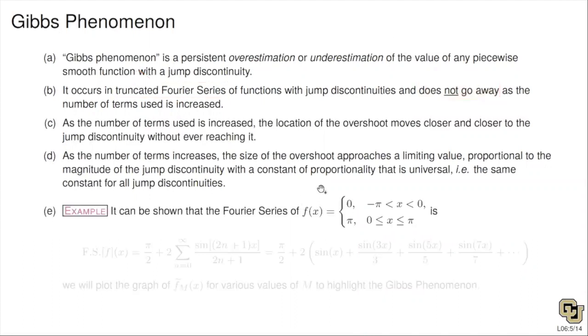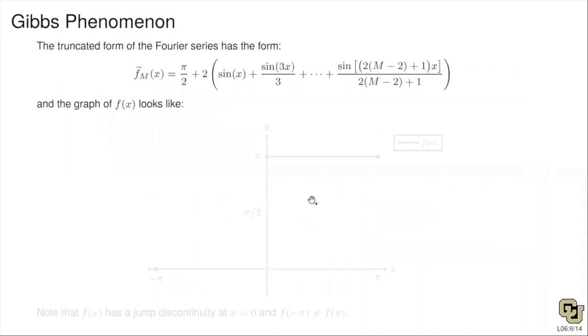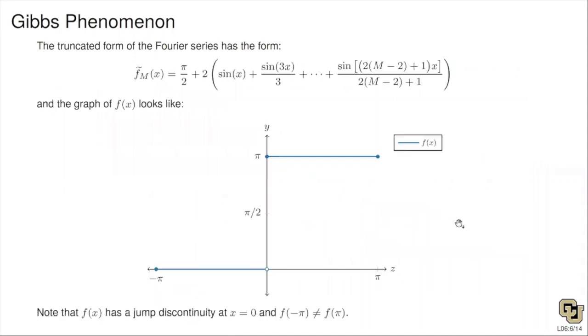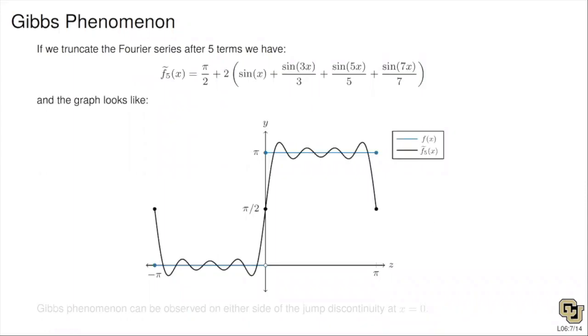So I did a numerical experiment with this discontinuous function here. It has a single jump discontinuity at the middle and at the endpoints. So here's the Fourier series. I'll let you check that. And so what I'm going to do now is plot various values of the truncated Fourier series. So here's the original function with this jump discontinuity at the origin, and its endpoints aren't equal. So we expect the truncated Fourier series to do smoothing and averaging. So here I graphed this using the first 5 terms. And so you can see the Gibbs phenomenon right here.